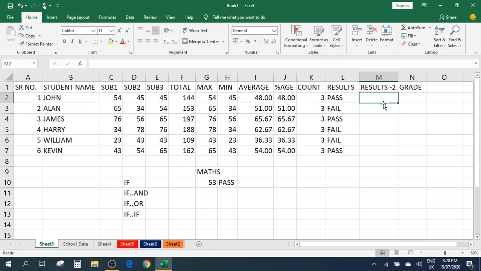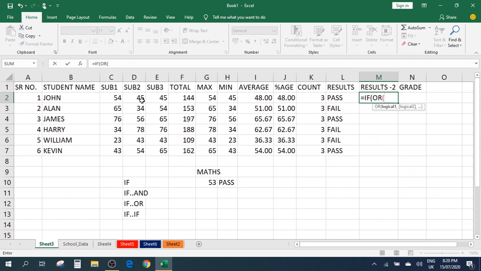So now we're going to use the IF OR function to calculate the results, and you will see the results will be the same. However, it will just be calculated using the IF OR function. Let's begin. Equals IF, tab, and then you press OR, tab, and then here you're going to add in your conditions. Now the conditions are going to be slightly different because for the AND function, it has to meet all the conditions, and then your value will be true. Here it will be slightly different.